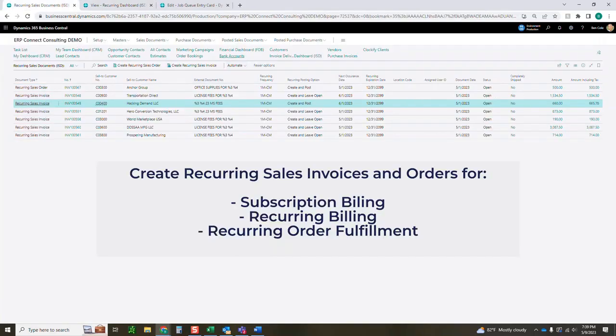So that's it on our invoice and statement delivery recurring functionality. Again, like I said, it's fully functional with sales orders and sales invoices, really good for managing subscriptions, recurring billing, any auto ships like that Amazon Subscribe and Save functionality or example that we talked about. And then a lot of different options here on the recurring posting, on the merge fields and the frequencies, as well as the start and end dates.